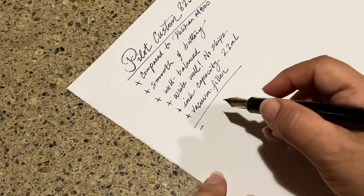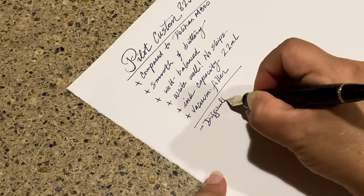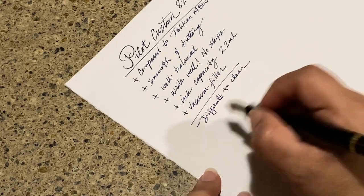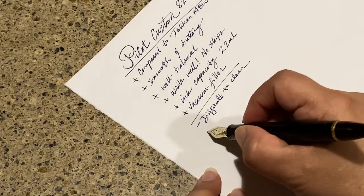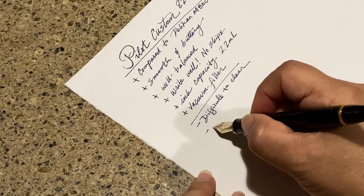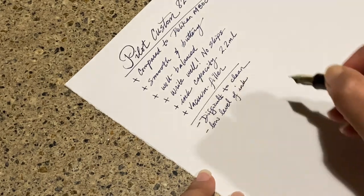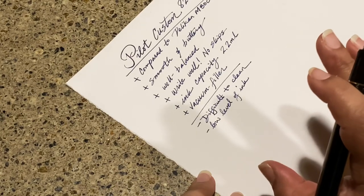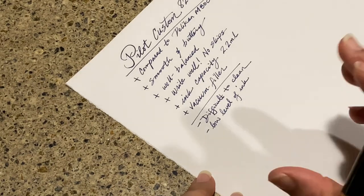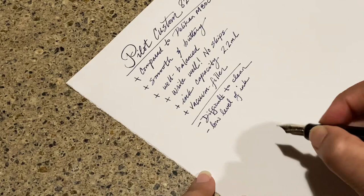And now I'll do the cons. Because of the filling system, the vacuum filling system, it's actually difficult to clean. If you use the same kind of ink, it's really not an issue, but I believe sometimes the ink will just kind of stay put. Also, because of the filling system, the low level of ink can be a little bit problematic. What do I mean by that? When you have low level inks, you're going to need to pretty much take the ink out and refill completely so that you have a nice good fill. But if you're running low, you might end up having a hard start or something along those lines.